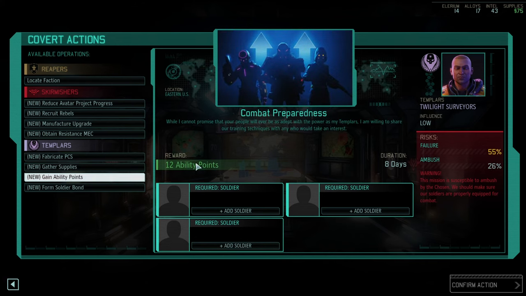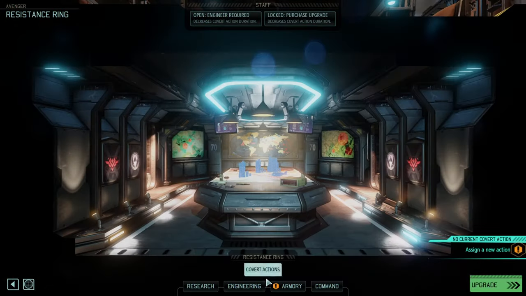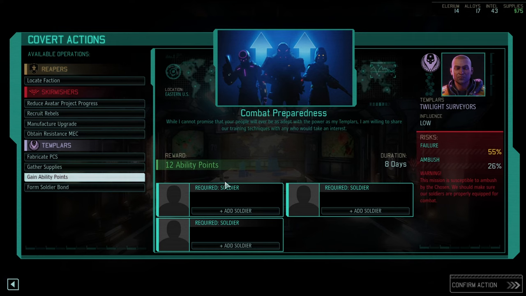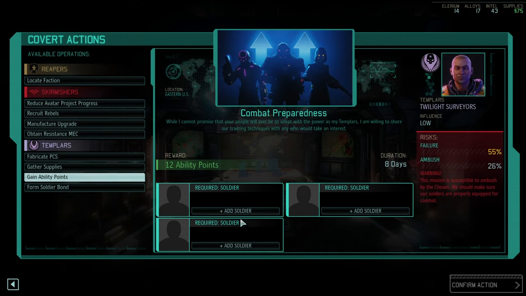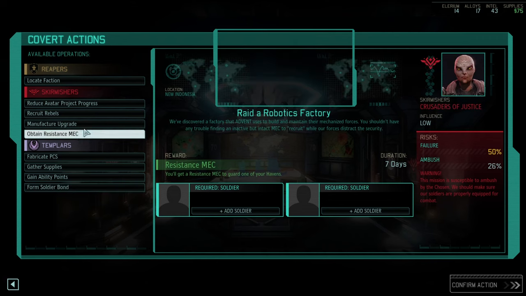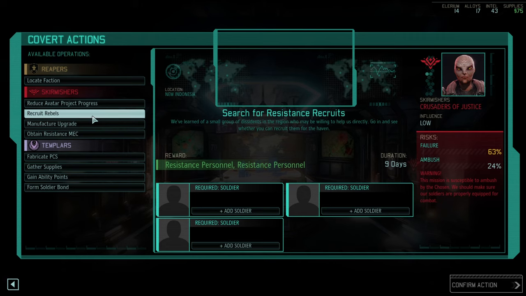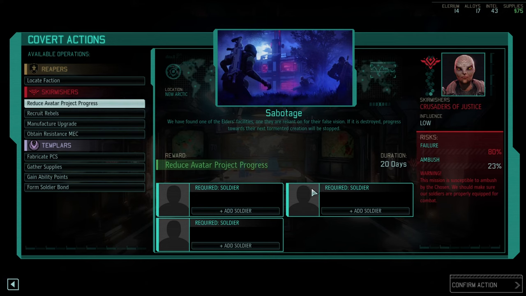That is fine, very fine. How many days do we have left over? 20. Okay. So, I like ability points a lot. Bit of an ambush mission here. But I like ability points, they are good. Superior PCS, not bad either. We can't upgrade, so that's irrelevant now. Recruiting rebels, if this would be rookies, yeah, or an actual soldier, I would potentially do it. I think we're going to do that. 20 days sort of fits hand in glove.